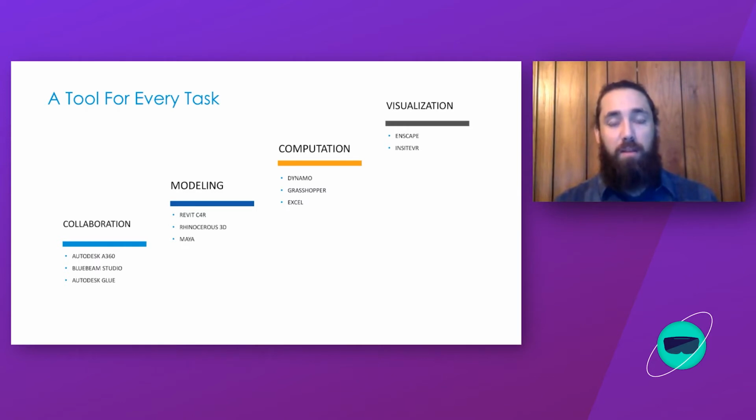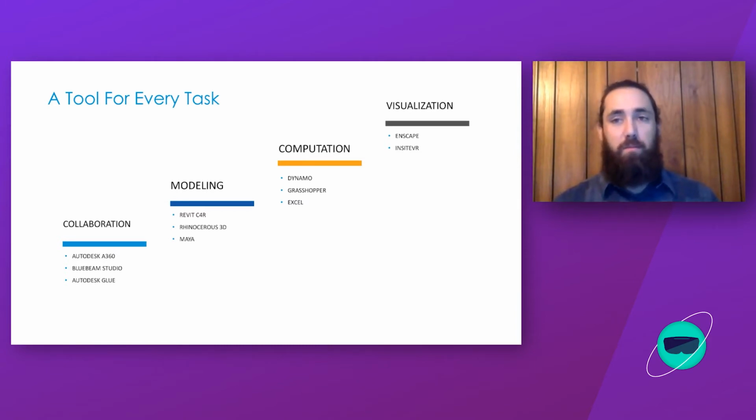We have modeling. We're in cloud-based Revit, Rhino 3D for more technical modeling and computation, and Maya. Maya is where MAD Architects designs. It's a very organic software, more akin to animation and character design. In computation, our project has a lot of computational design.